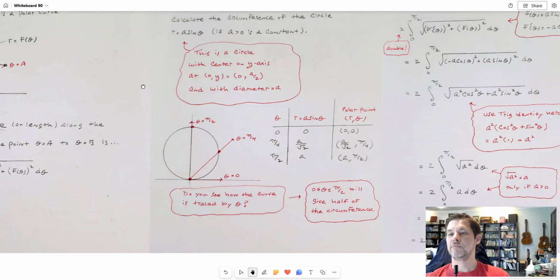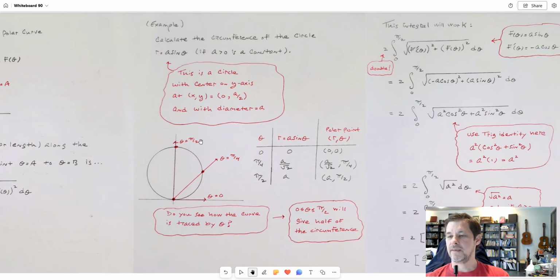Well, because I think we'll see in some other questions that we might not want to use the entire bounds for whatever distance we want, but maybe just a part of it and then use symmetry, doubling it to get our answer. So here, just because I think it could come up in other questions, I want you to humor me and see that, okay, yes, if theta runs from 0 to pi over 2, that will get you half of what you want. Okay? All right, I'll set it up that way.